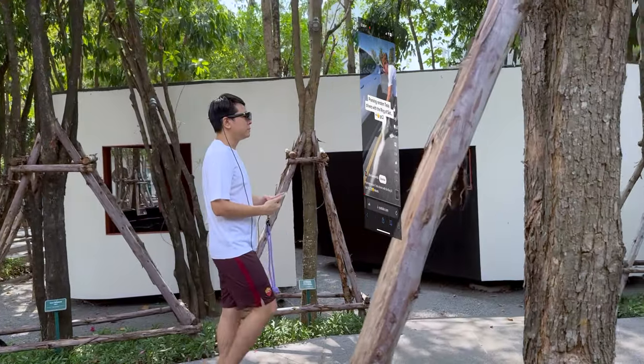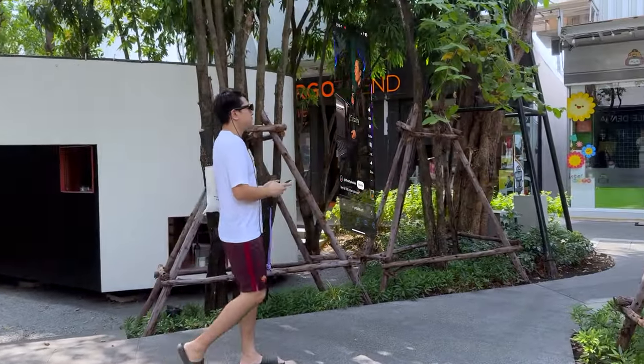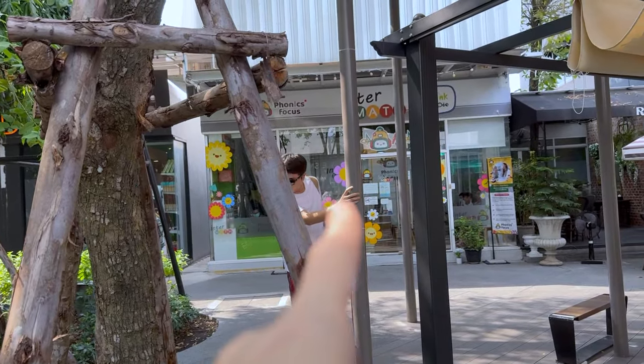Now for the times that I'm not next to a bed or sofa, I only use the Veacher One when I'm stationary, because the one time I did try using these glasses while moving, it made me really nauseous. I guess my brain just cannot process having a virtual screen moving along with me while everything else in my peripheral vision is moving away.